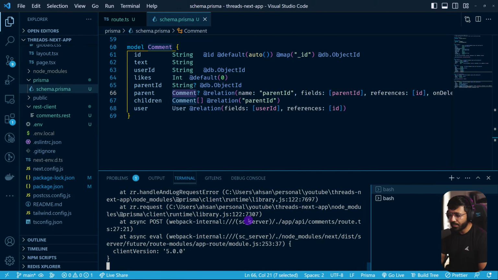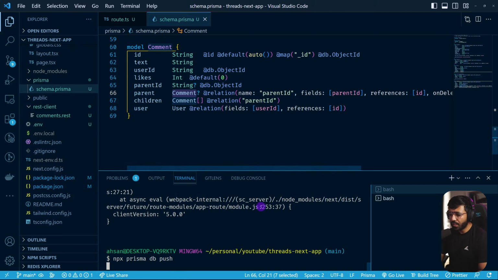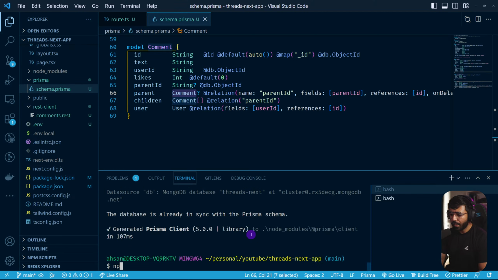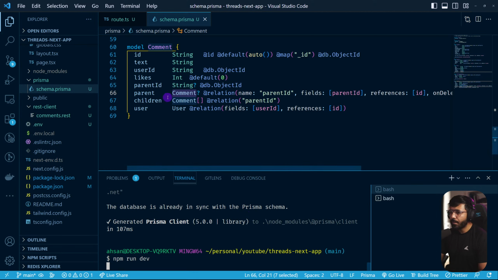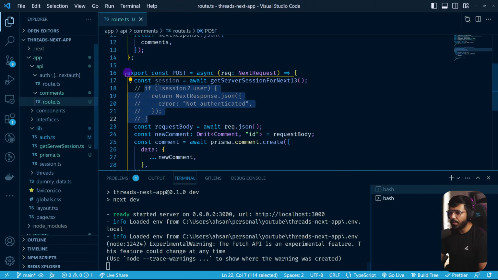So npx prisma db push. So it pushes our new changes to it. And npm run dev.